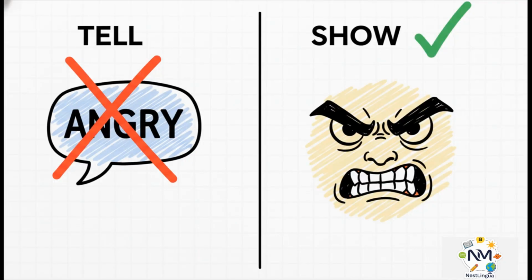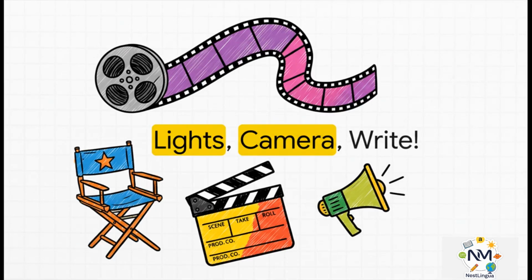And as you're writing, please remember the single most important rule in all of visual storytelling. Show, don't tell. So don't write, "he was angry." Instead, write something like, "he slams his fist on the table." Let us see the emotion through the action. Film writing is all about being creative and thinking with your eyes. You're not just telling a story, you are showing it moment by moment. So imagine your camera is rolling and start bringing your story to life today.